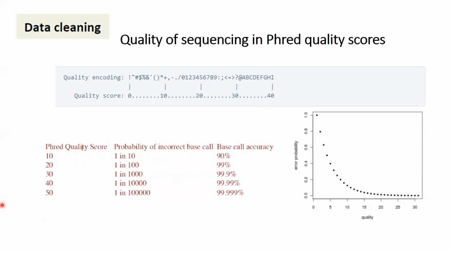That is to say, we have a 90% accuracy. And this is rather low, and usually we only take bases or nucleotides that have a 20 or 30 quality score, and the rest is excluded. So the higher the quality score, and this is what you see here on the right, the lower is the probability that we are making a mistake.